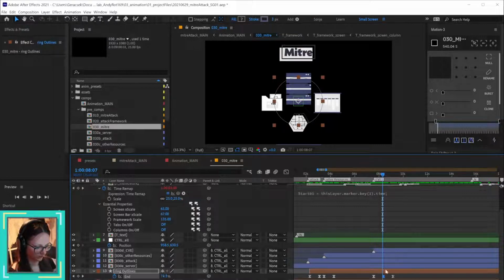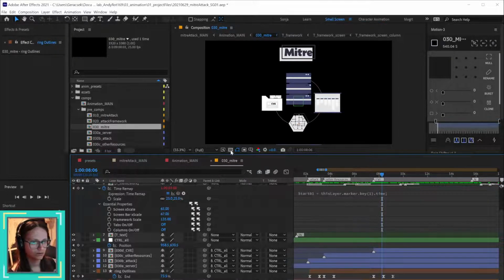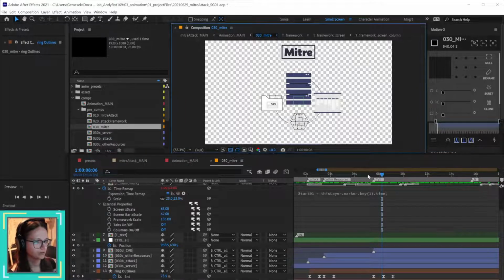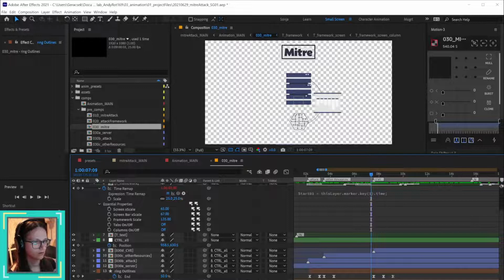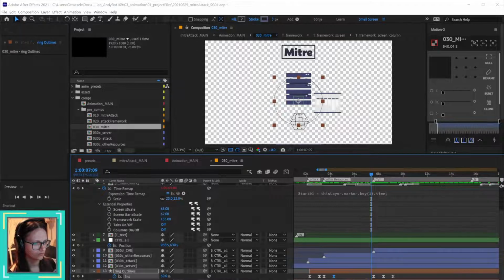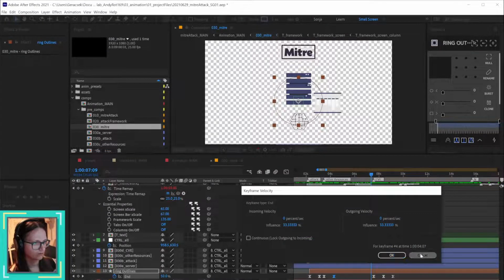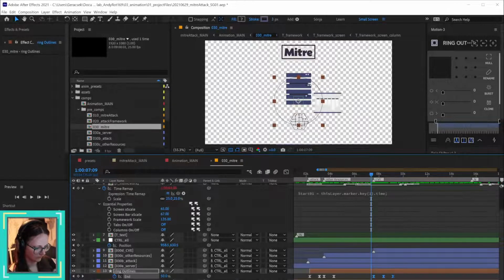And I think I want this to be an easy ease. And we can't see anything because it's black. What is the ease on this? So this is all easy ease. Let's add easy ease to these, and let's see. This is 20 frames. Okay, that's 20 frames as well.